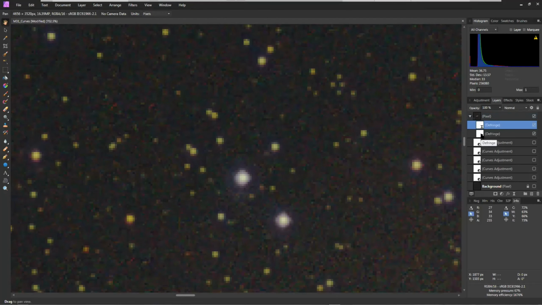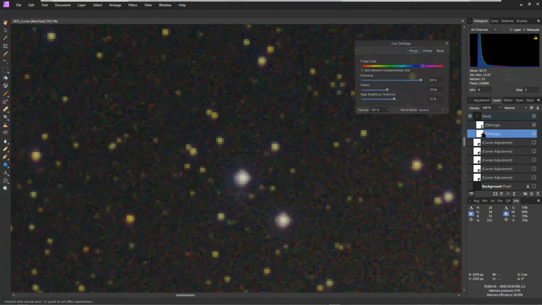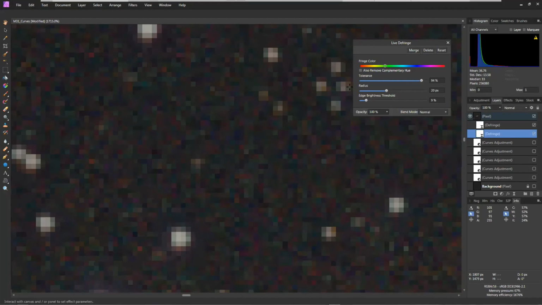And let's see. These stars are kind of green. I don't like that. I'm kind of lazy. So let's just go and move this over into the green, and you'll see all those green stars have turned kind of pale. Now, I don't know what color they're supposed to be. I lost all that. This is probably more green because my background probably has a green cast to it. But if I keep dropping this threshold, you'll see, look at these stars right here, for example. If I pop it up, they're going to go back to green. If I drop it enough, they'll go there. If I drop it enough, it probably would actually take the green out of the background.